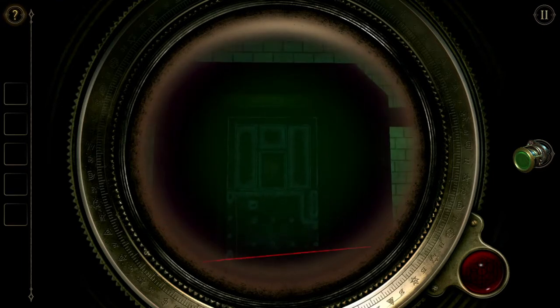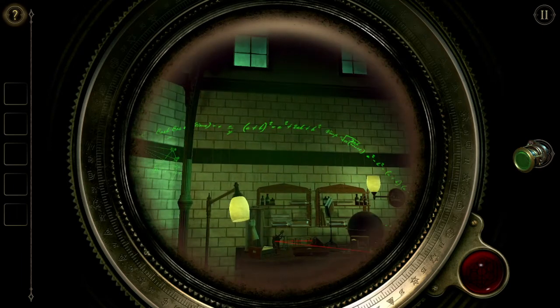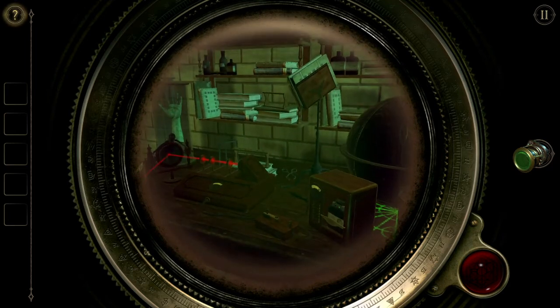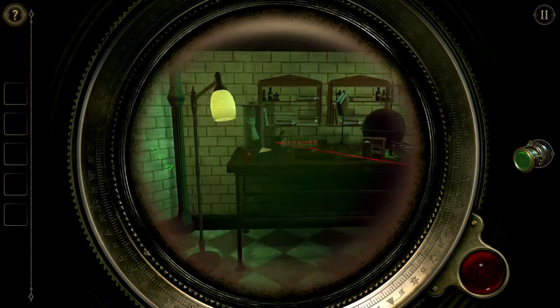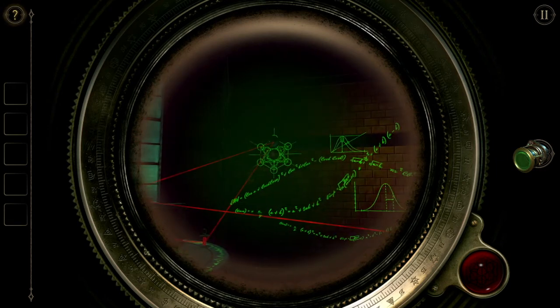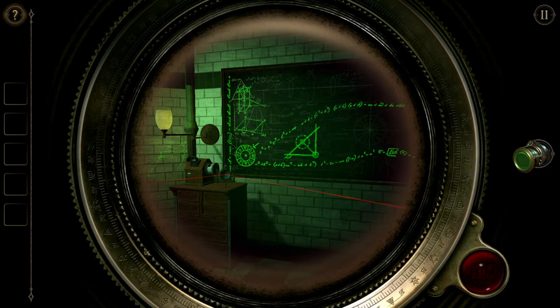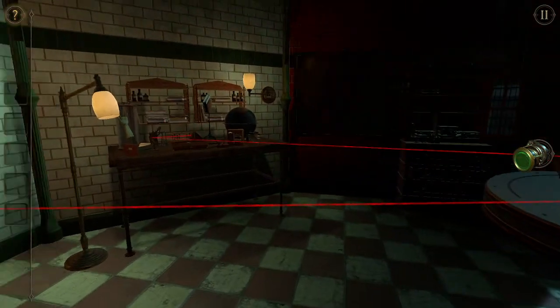Where could it be? Oh, not under our feet. Think it's maybe somewhere over here? Nope. This I can't see. Ooh. Okay, it's still not moving. Really? Is it nowhere to be found, or should it be? Or this stat, the symbol we're looking for. Give me a second. No, I don't see anything interesting on the blackboards.